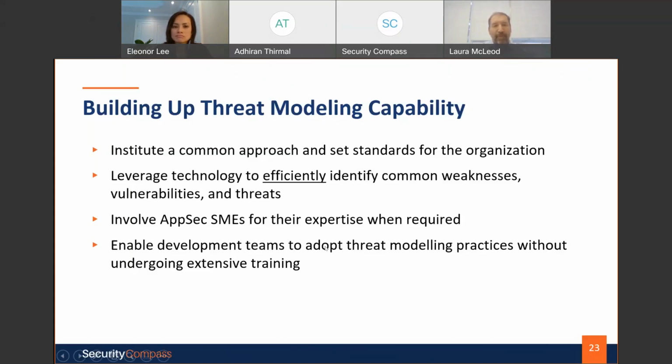So I think those are sort of the high level recommendations we have that we've seen universally throughout our client base, but we'd love to talk to you more about what your unique challenges are.